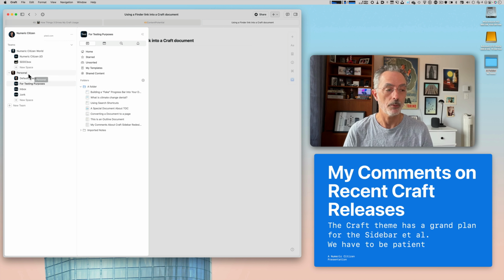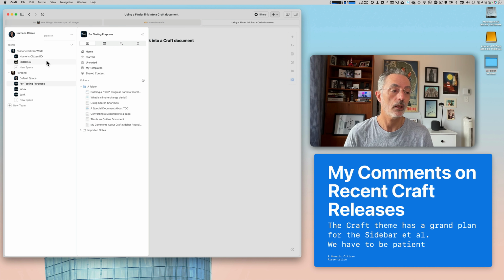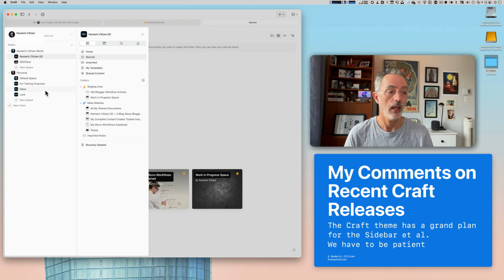The private space is now a default team by itself, and then if you have other teams, this is where you'll find all the teams, and within all those teams, you'll have the actual space that you are using. So I think for me, it makes sense the way it is done.